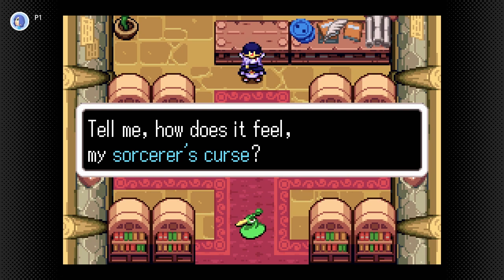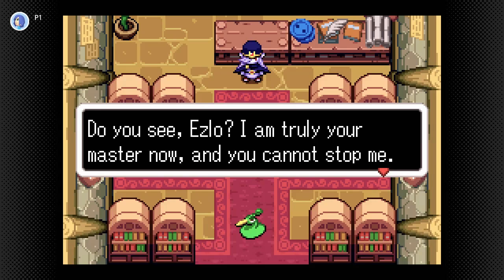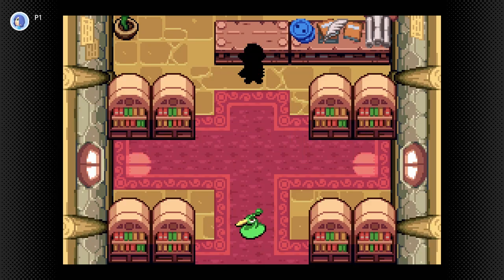Hat, tell me, how does it feel, my sorcerer's curse? Do you see, Eslo? I am truly your master now, and you cannot stop me. And with that, I must be leaving.